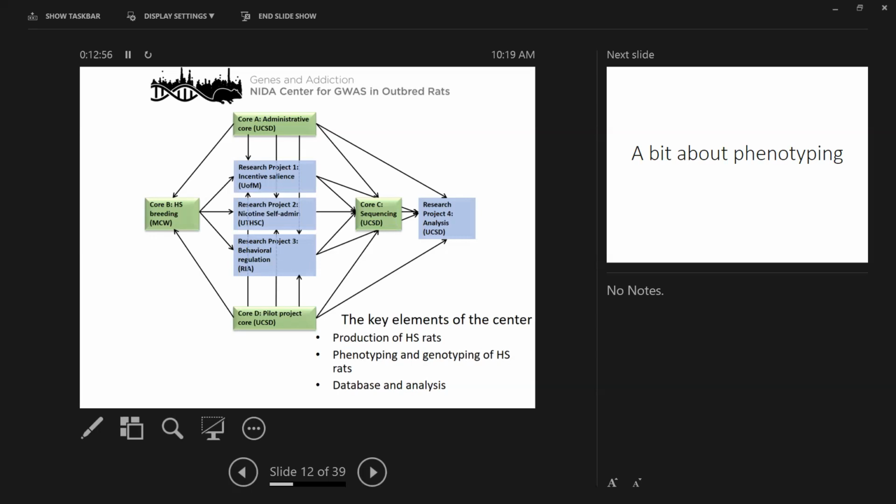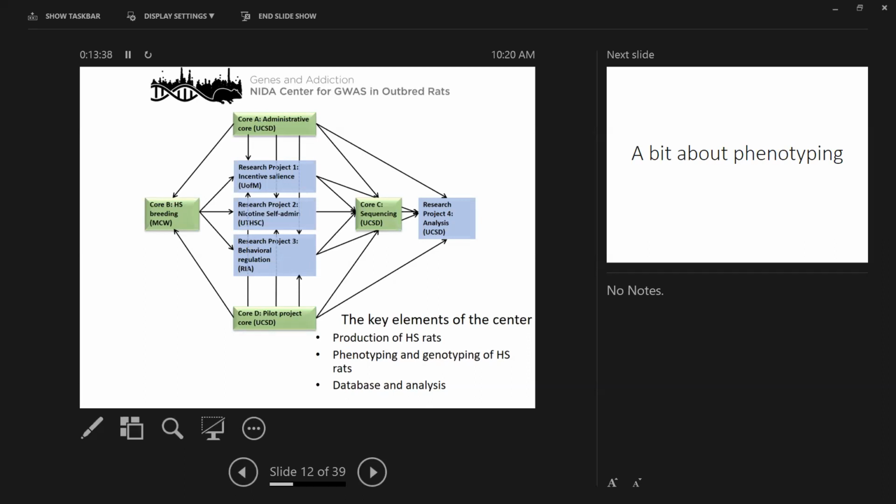And she sends these rats to different groups that do phenotyping. So these are groups that have a very different expertise. They know a lot about measuring behavior in rats. And I'm going to tell you a little bit about what they measure in subsequent slides, but they measure things about these rats. And they're consuming anywhere from maybe 200 to 800 rats a year. They do this very detailed phenotyping on them. They send us the phenotypic data and they send us the DNA. And that comes here to us in San Diego. And then we're going to analyze that tissue sample to get genotypes, to get genetic differences. And we're going to analyze the raw behavioral data that they send us to try to figure out what are the key phenotypes or the key behavioral differences.